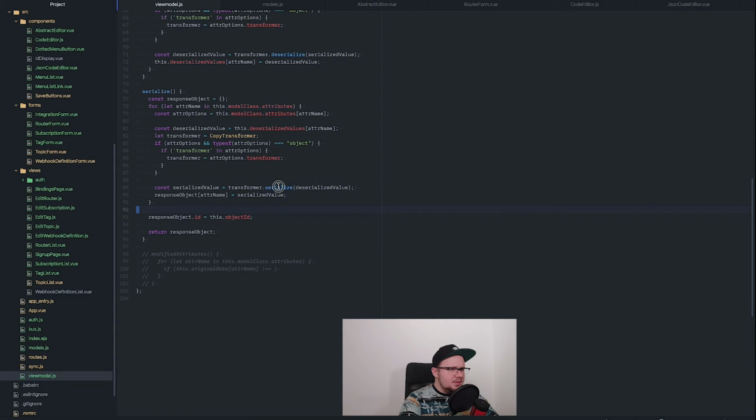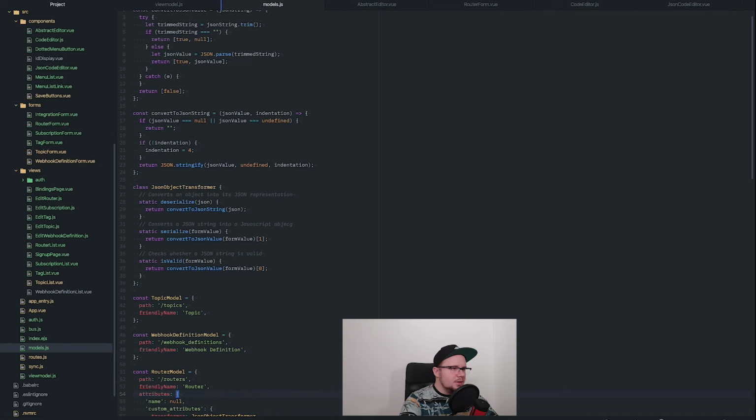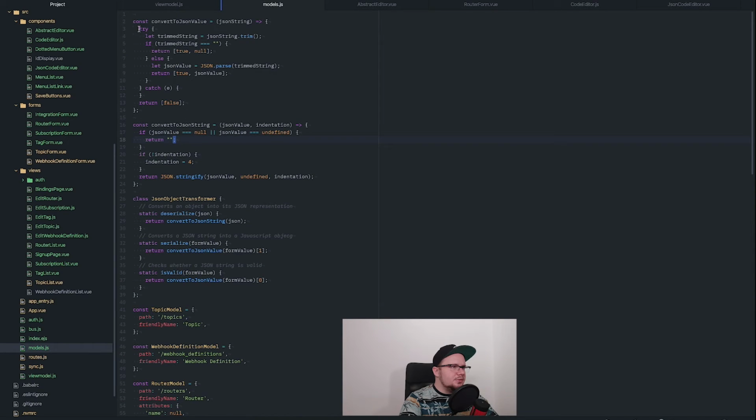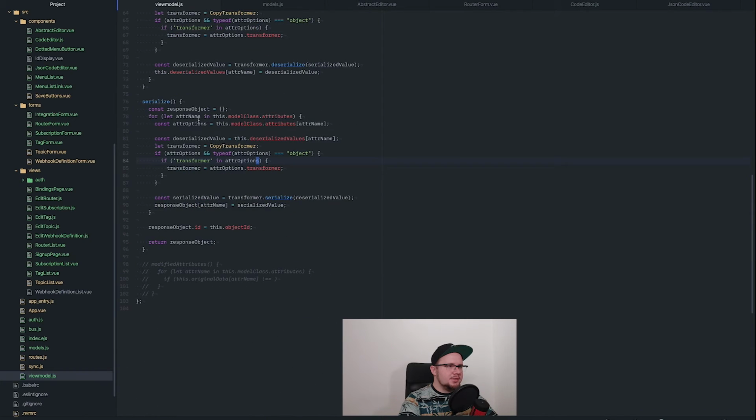The problem is that the serialize thing is probably breaking here. Oh, because this try thing, convert to JSON value. Okay, I'm not checking. Now I see the problem. So this convert to JSON value thing, it is not checking. So anyway, I have to call the isValid function before serializing.